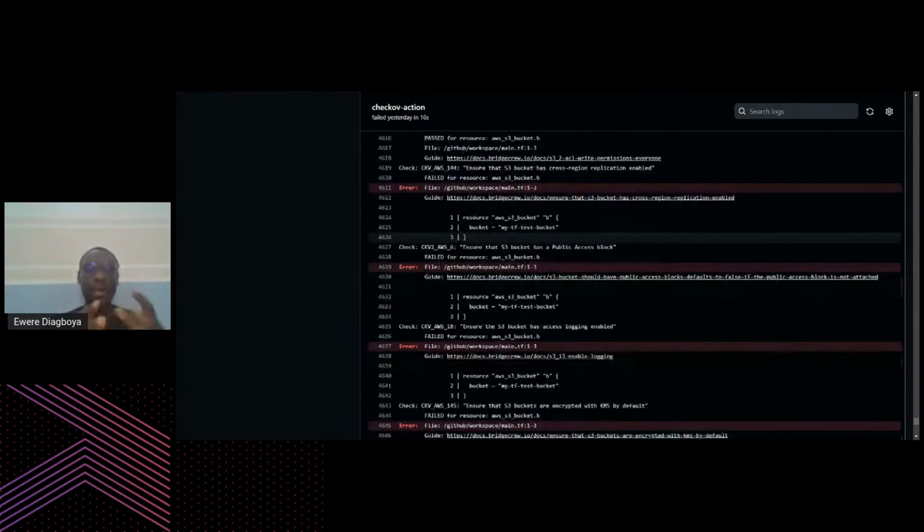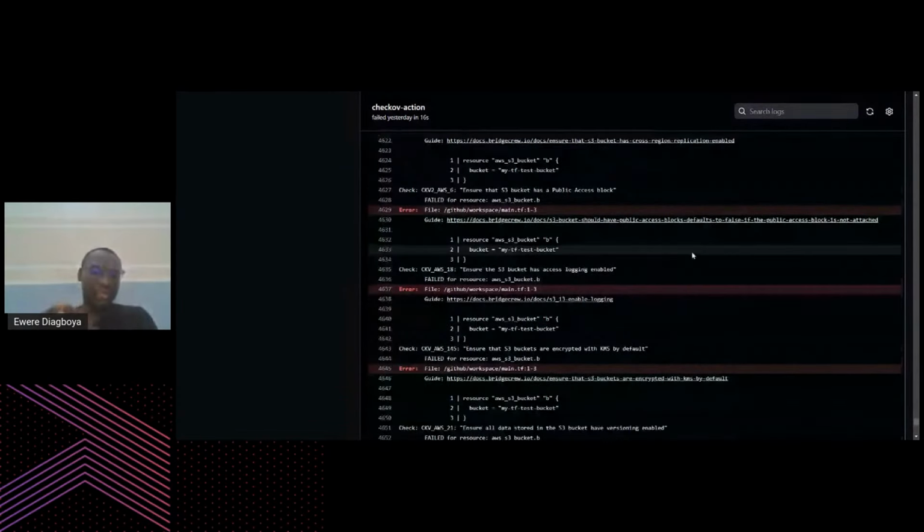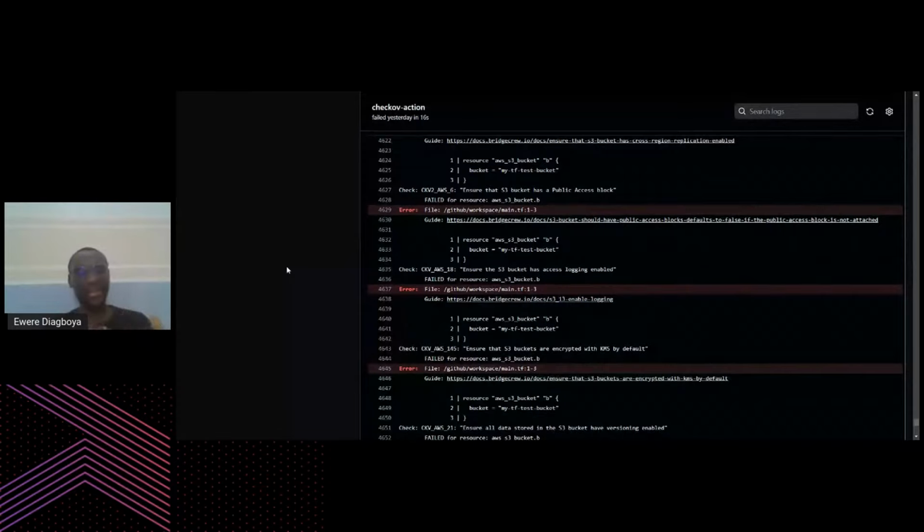Now, what is so beautiful about using a CI tool or GitHub Actions in this scenario is if someone else decides to contribute to this code, creates a pull request and pushes the code, what is going to automatically happen is that it is going to check again, immediately the push is done. It's going to automatically check and say, is this code still well architected? Because it's a GitHub Action that is triggered on push, it will run through that script. And if it fails based on the standards, it's going to show you an error that you are not well architected. And then you have to go back to your Terraform code, make the changes, make the suggestions, update it accordingly, and ensure that you are well architected.